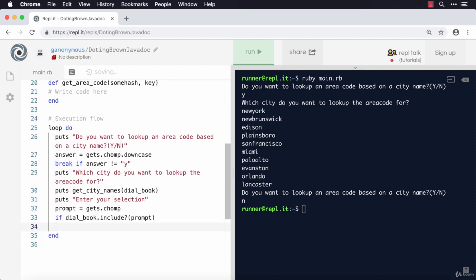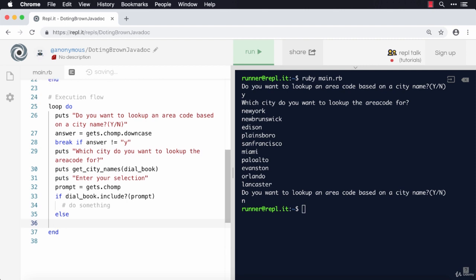We want to do something, so I'll say do something. Else, meaning the user has entered an invalid entry, I want to say puts you entered an invalid city name. And then of course for if-else, I'll have to put an end here to end the block. So let's test this out. If dialbook.include? prompt, I'm simply going to say puts placeholder.